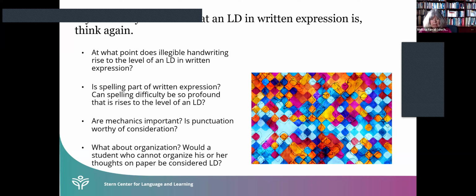You will notice that when we administer tests of written expression, we have different ways of scoring them. Sometimes that score incorporates spelling skill, and other times we take the spelling out of the assessment and just look at content. Is one way more true? Is one way better than the other way?